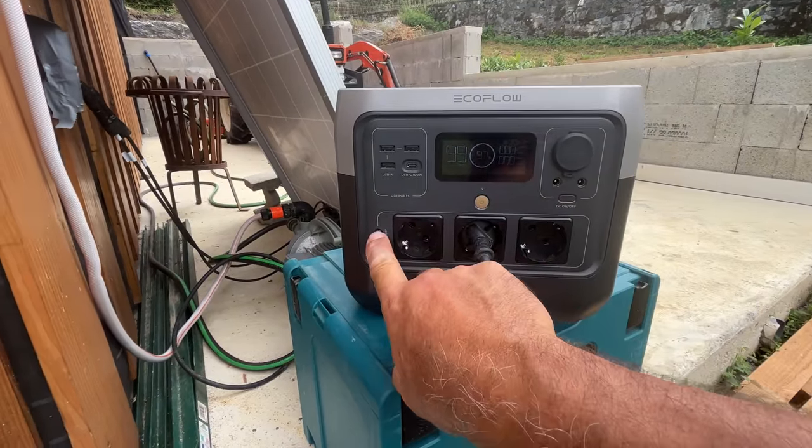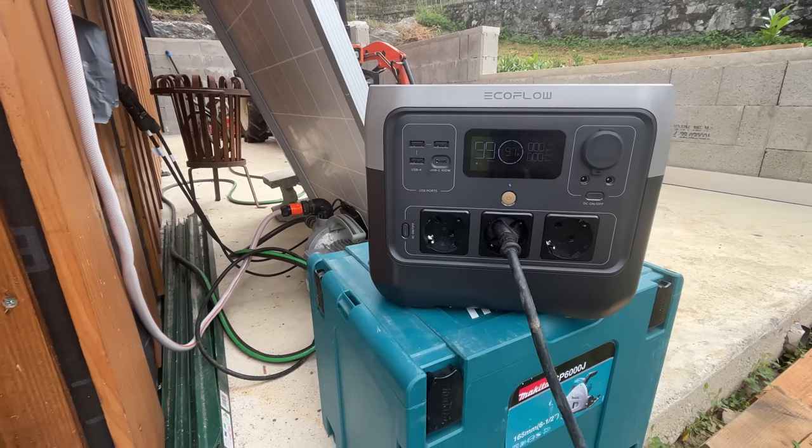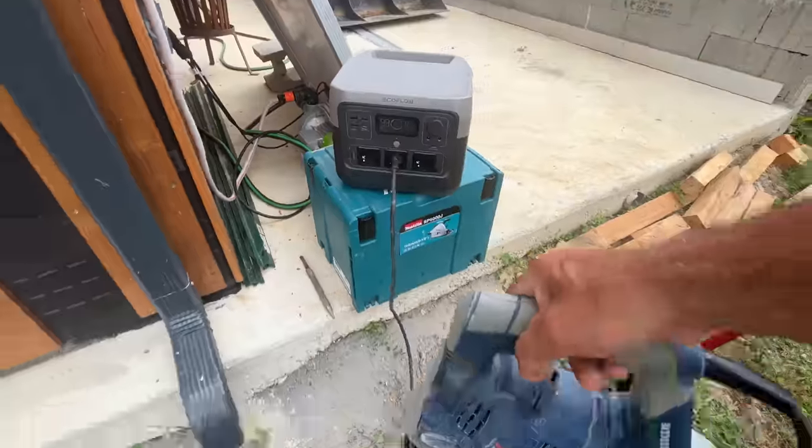Turn the AC on. Okay, I'm just going to lift it up.